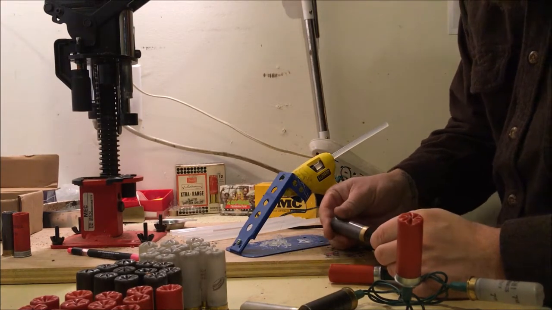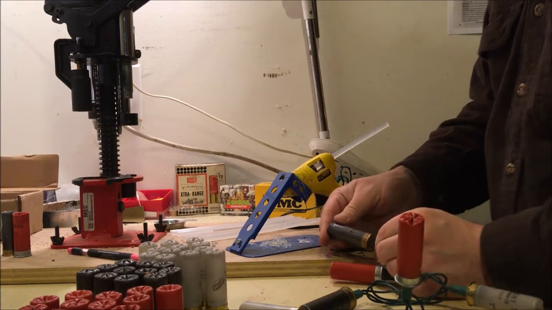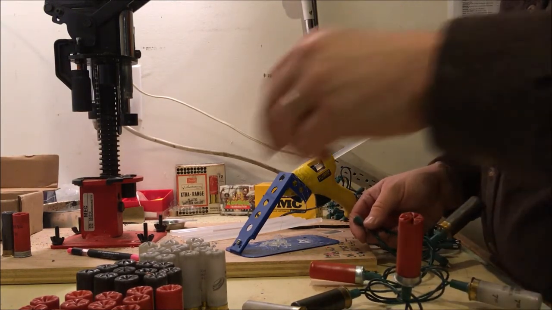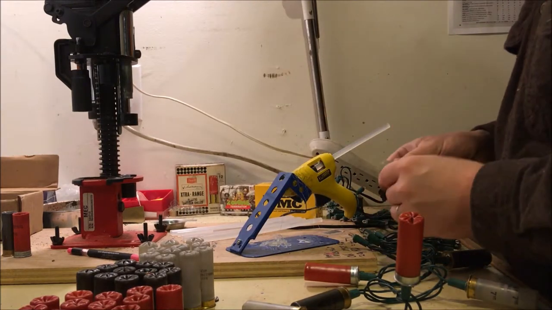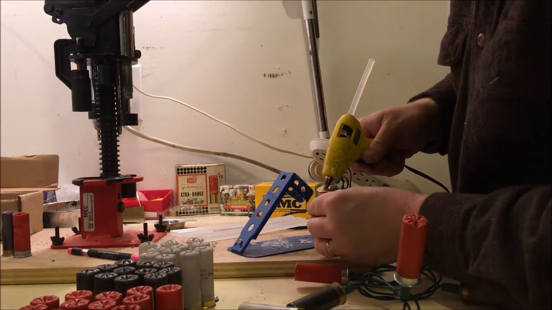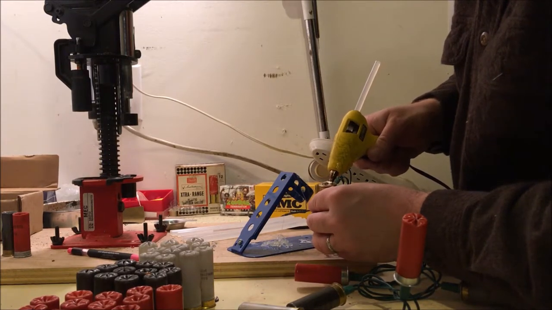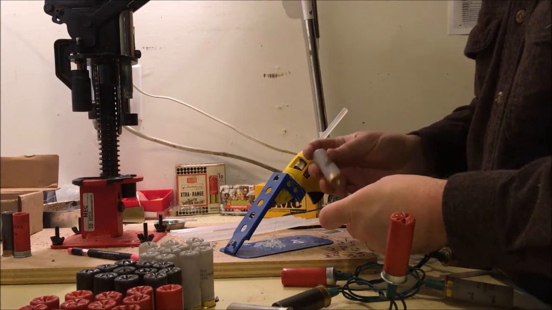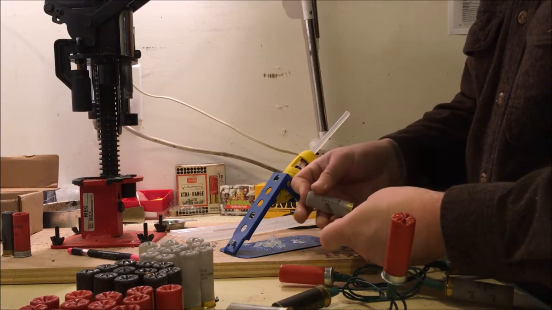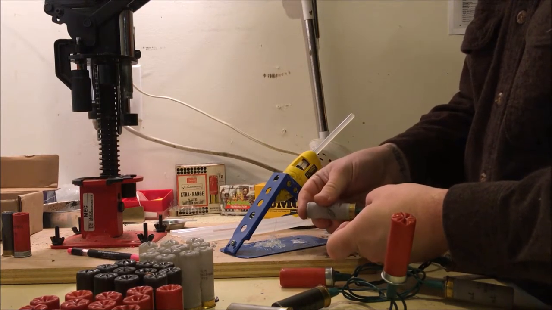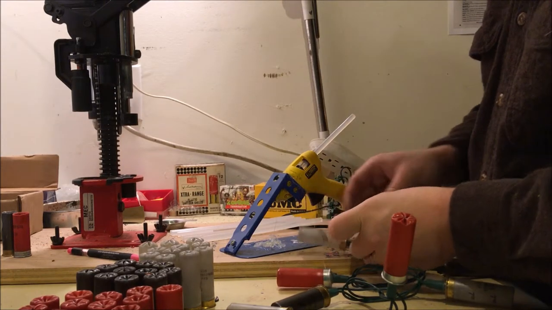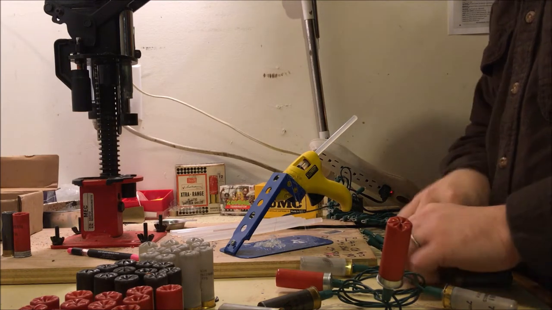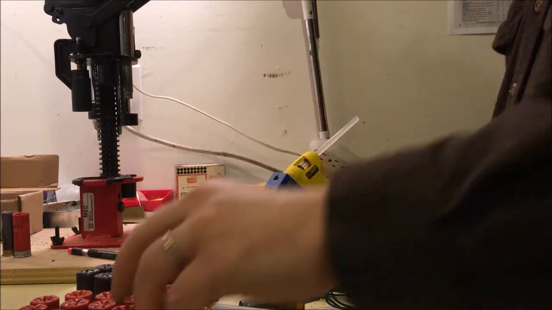So basically what I'm doing to get these on here is I'm just doing a big glob in the primer pocket. And then just, so if you're doing a big glob in the primer pocket right here, I'll bring the light bulb up and just put it in there and spin it around so it kind of gets all over the actual light bulb itself. And then it kind of starts to dry almost immediately or harden because it doesn't dry, just hardens. And then go to the next one.